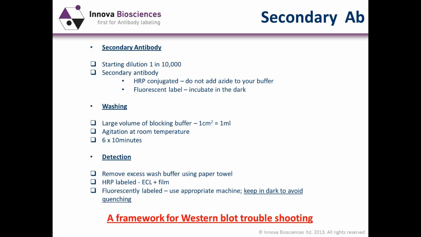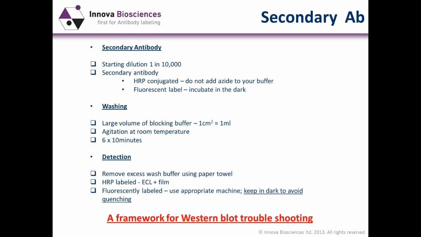What this will allow you to do, as you're going through your Western blot procedures, is nicely tick each individual box to say that you've done these steps. And then this allows you to at least have a framework for understanding what might have gone wrong, let's say if you get a blot which has a high background.